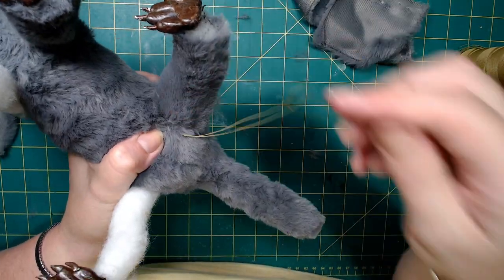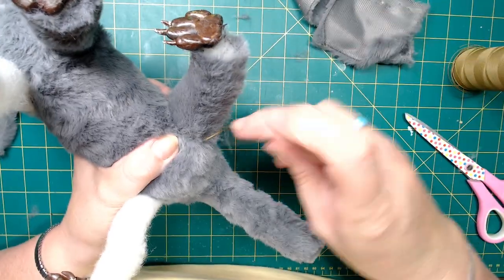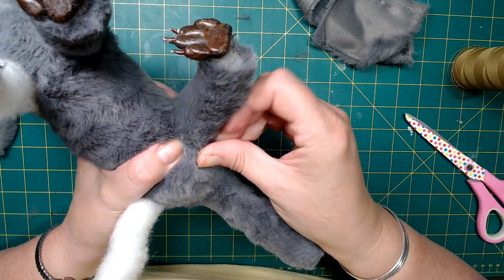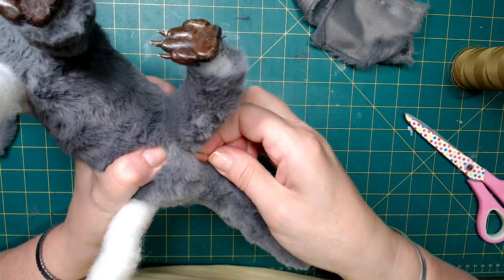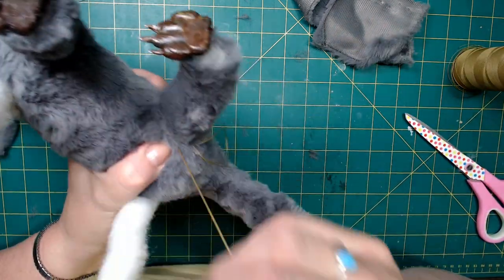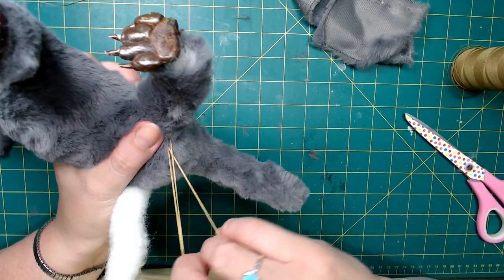And we are all the way back around, and we're just going to be putting the last stitch in and then a knot, I think. I'm trying to remember what I did. Yes, I did. How about that for a guess?